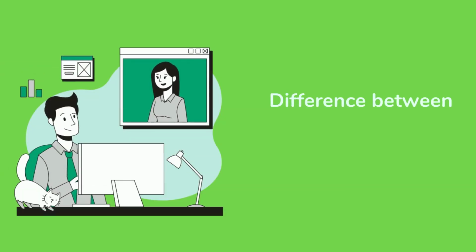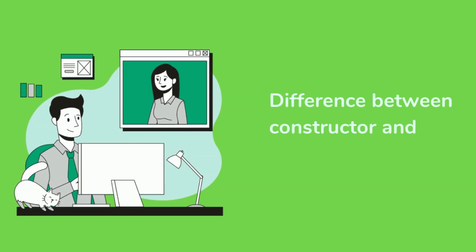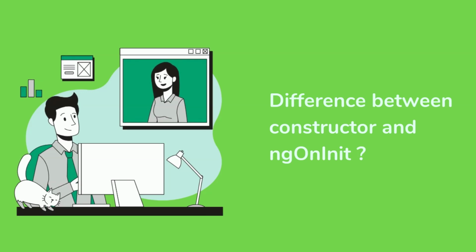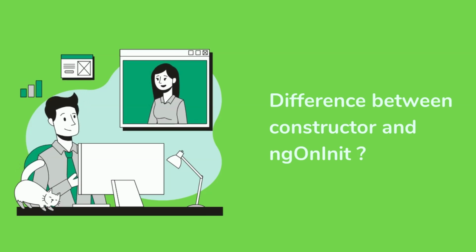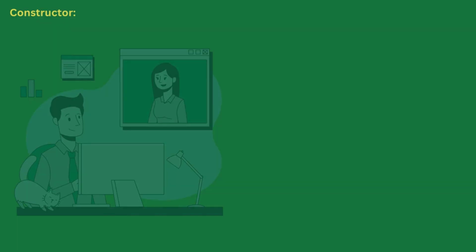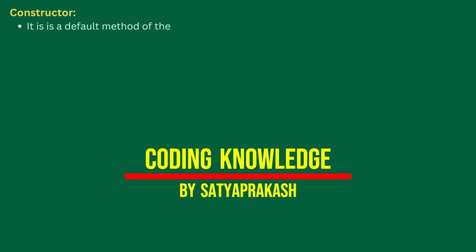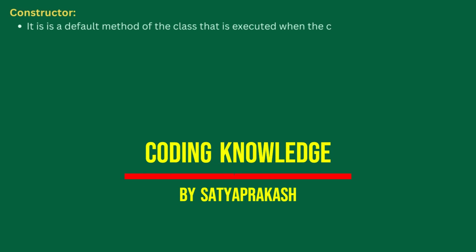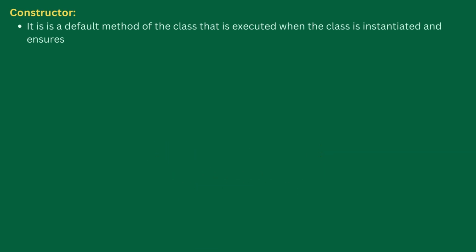Difference between constructor and ngOnInit? And what is the importance of using them, and in what scenario are constructor and ngOnInit used? Constructor: it is a default method of the class that is executed when the class is instantiated and ensures proper initialization of fields in the class and its subclasses.